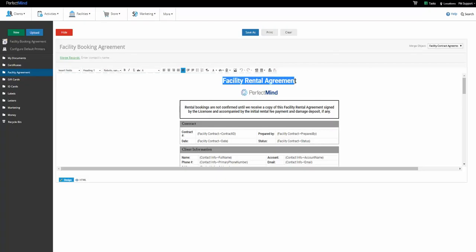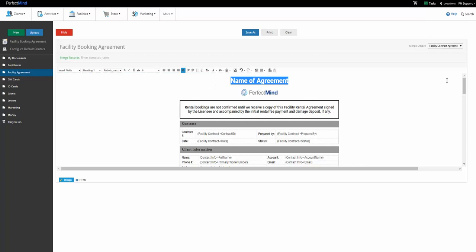Changing the title of the agreement is simply writing over the text. If you wish to re-justify this, you can simply use these tools up here to create different tables and ways of doing this. It's highly recommended that you simply write over this text and render the information as you want.